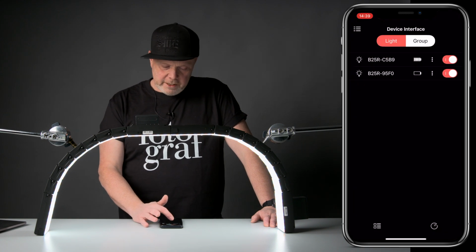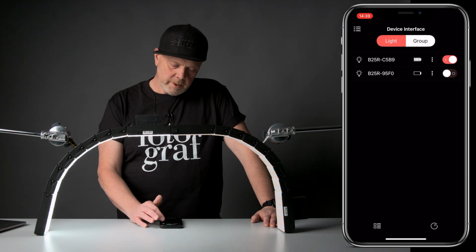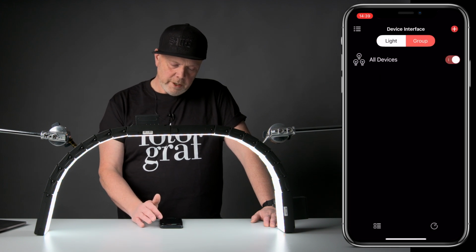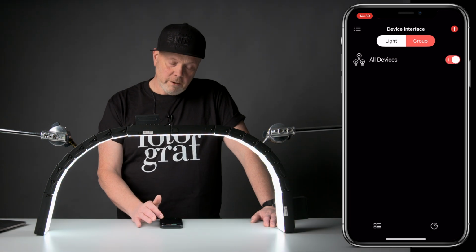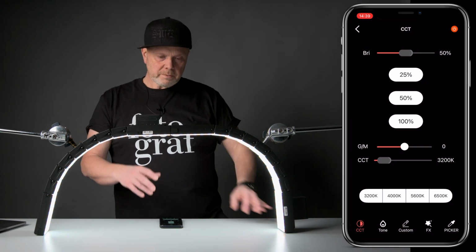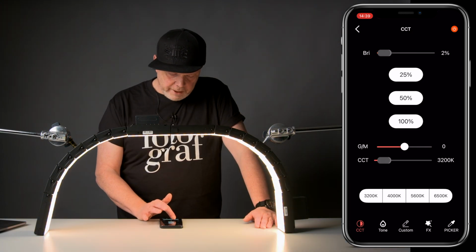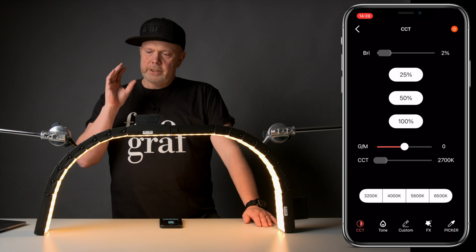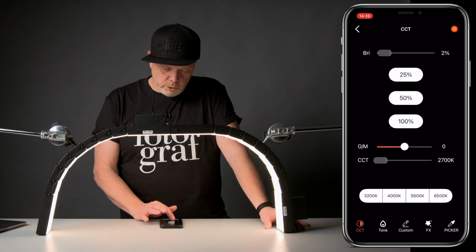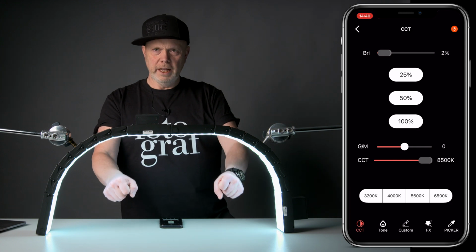We have both lights and we can control them one by one, of course, on off, but also we can put them in a group and then we turn them off and on. Let's go into the group, controlling both of them. And if you attach more than two, you just keep adding them. First of all, we have the Kelvin, and it goes from super warm like this, 2700, and it goes all the way up to 8500. Super cold, like bluish.